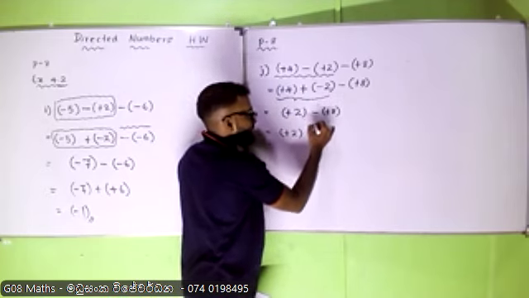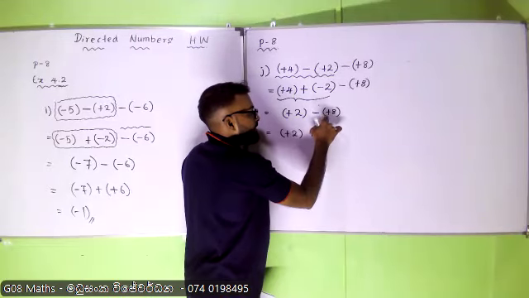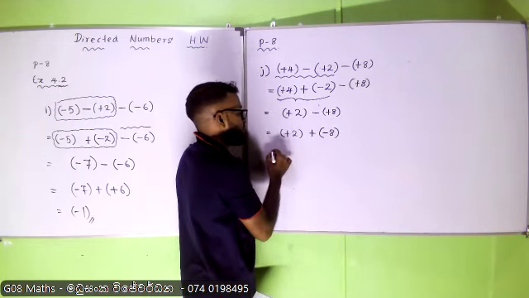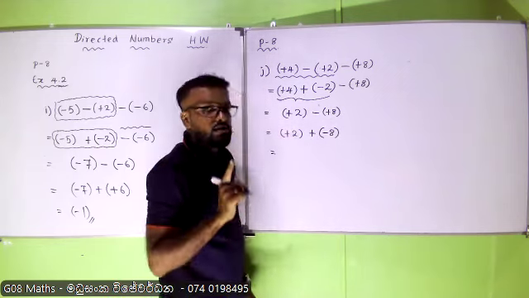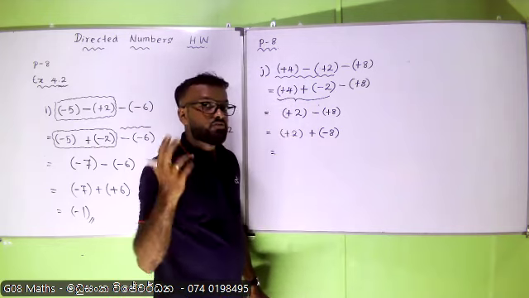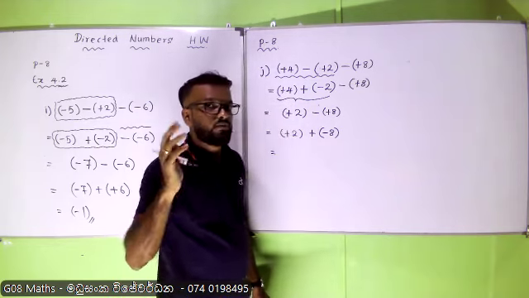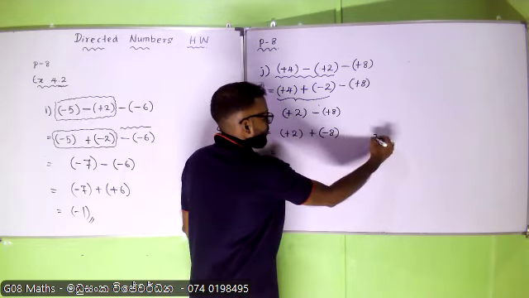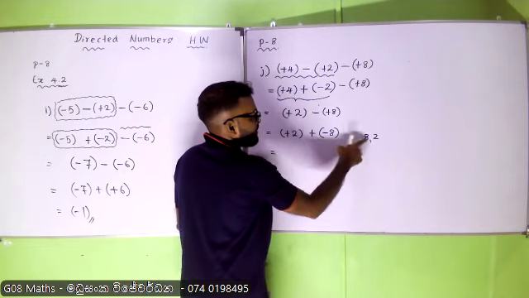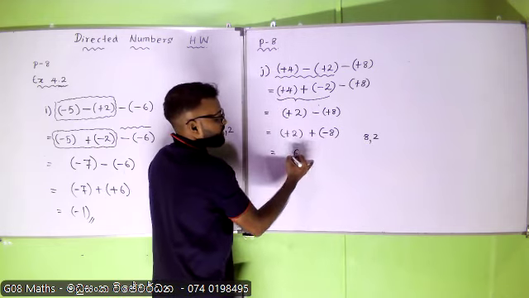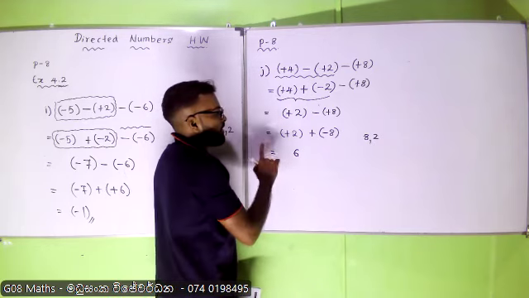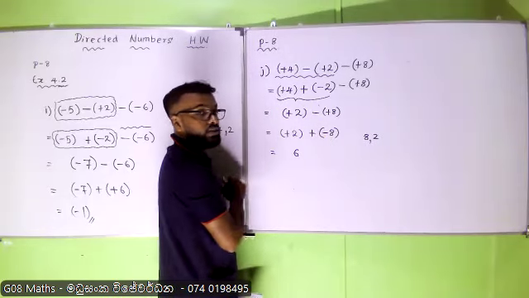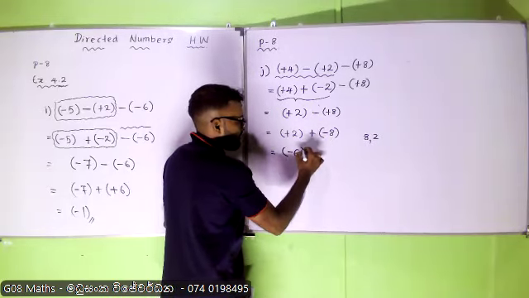Here you have negative sign. Convert it into positive. At the same time, you have to get the additive inverse of this, that is negative 8. Again, you have to add two directed numbers with two different signs. You have to follow the 3 steps. So take 2 and 8. Get the subtraction. 8 minus 2 is 6. Then who is the big brother? The biggest one, 8. What is the sign? Negative. So your answer is negative 6.